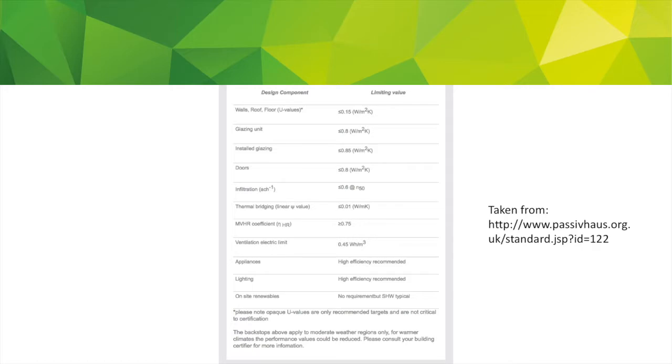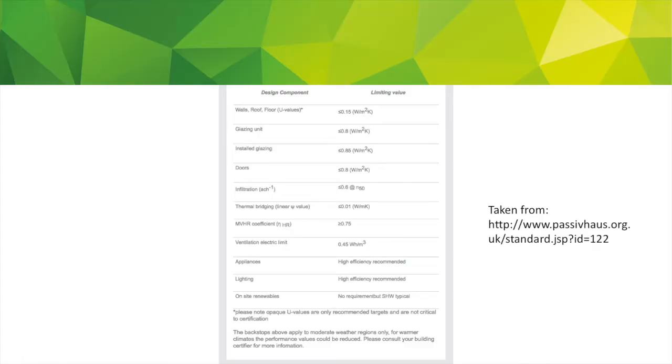In MVHR units, its efficiency is 0.75. So what this means is that the heat recovery is at 0.75. You're extracting air from a space and expelling it outside. Before expelling it outside, you recuperate some of that energy, which is 75% of it, by putting the fresh air coming in over the heat exchanger into the space. One clear thing to remember is that you're not physically mixing the air, you're just transferring energy from one to the other using an air heat exchanger.